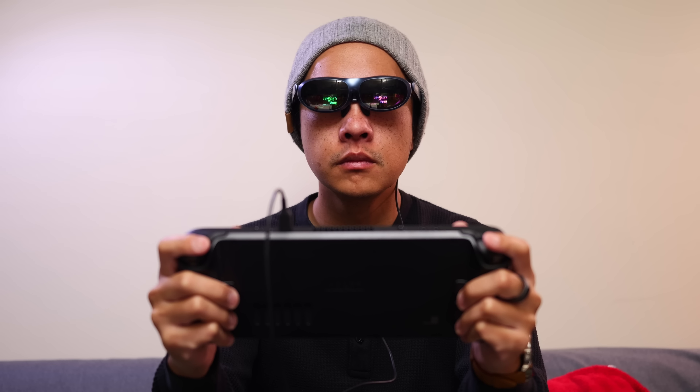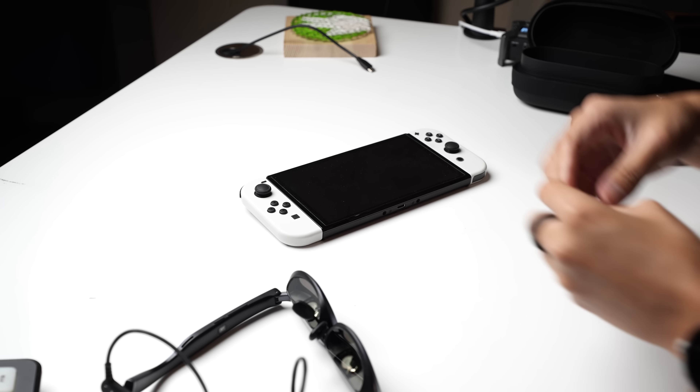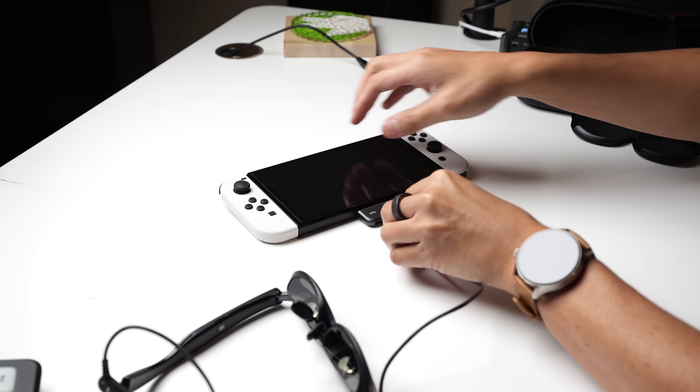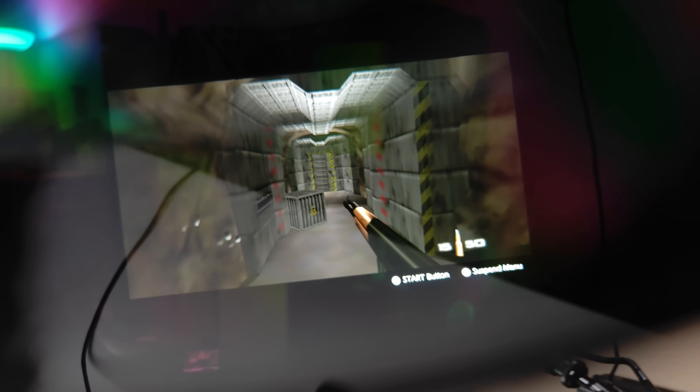And then we have the Nintendo Switch. That's where this little gadget comes into play — Rokid's own solution for docking the Switch. It's crazy how the large dock that comes with the Nintendo Switch has been boiled down to something so small. This goes into the port on the handheld, the glasses connect to this portion of the dock, and then you just have to provide a power source, either something plugged in or even a power bank. The Switch then moves over to docked mode, which means you have to disconnect the Joy-Cons or use a wirelessly connected controller. But from there you can play any Switch games on a big screen that is right on your face and just for you. GoldenEye 007 finally coming to the Switch made me play that the most.